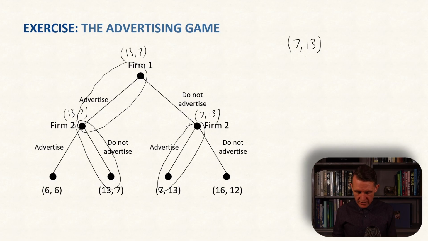So we can see here this changes the outcome of the game, which previously was that firm 1 didn't advertise and firm 2 did. So by firm 1 taking the first action, they actually gained an advantage. Note that going first isn't always an advantage of a game. Determining, for example, where to attack and telling your opponent before you attack is usually a disadvantage. So sometimes going first can be an advantage, but that's not always the case.